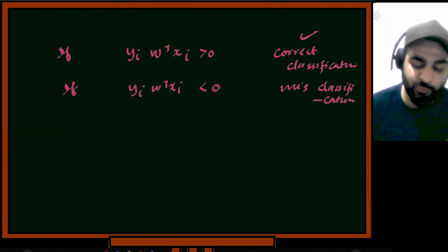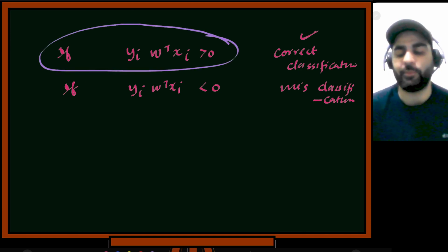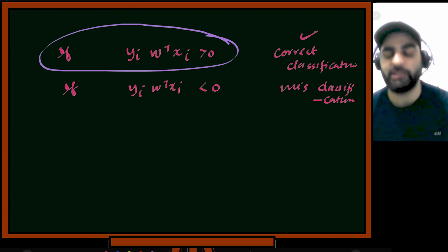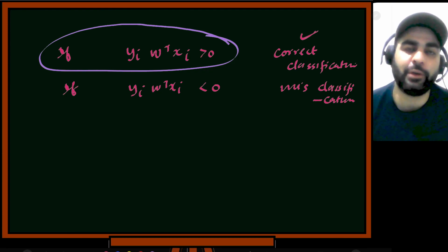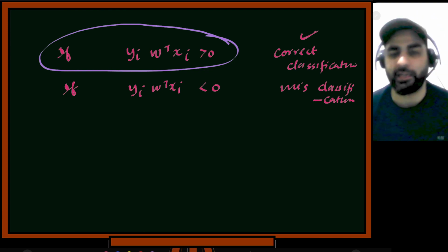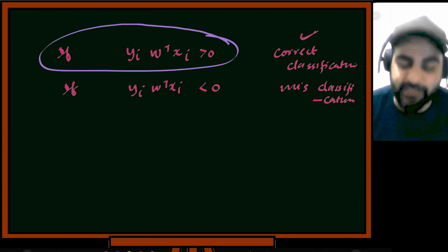Okay, so the thing is, we somehow have to get the classifications correctly. That's our problem now. Because this is misclassification and this is the correct classification, now what I want to do is, I want my data points to be correctly classified. I want at least most data points to be correctly classified. That means I have to find such a W which maximizes this, which makes it positive.